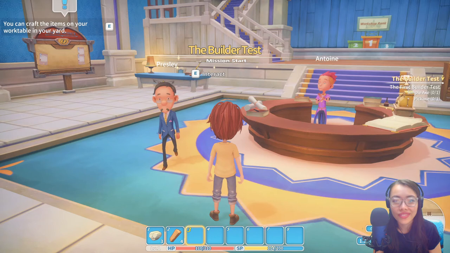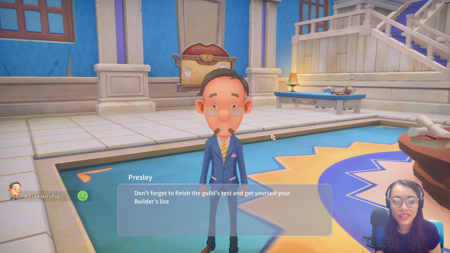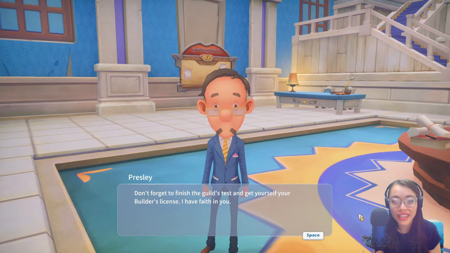Great. Hey! Hi. Don't forget to finish the guild's test and get yourself your builder's license. By talking to each person is relationship plus one. He has faith in me, so we must do this. But let's meet all the characters too.